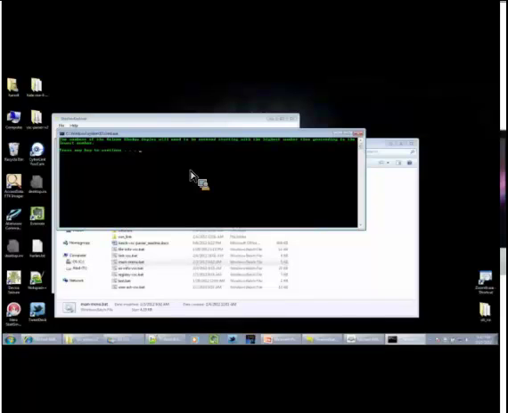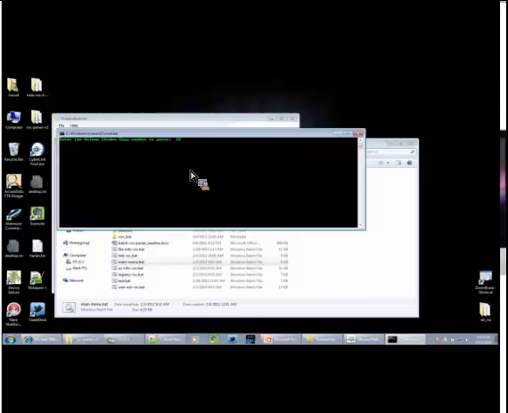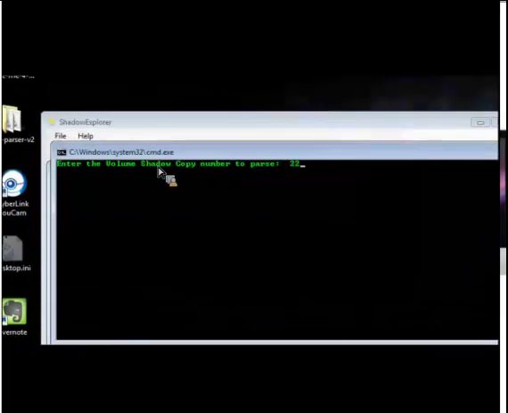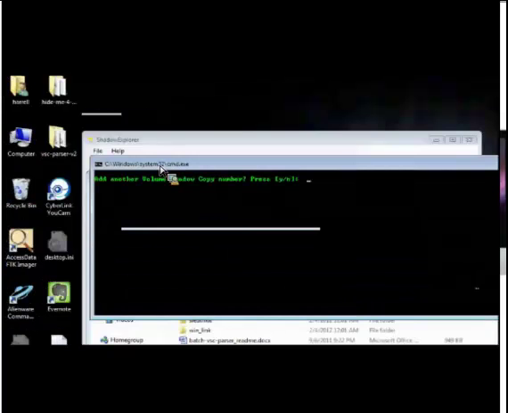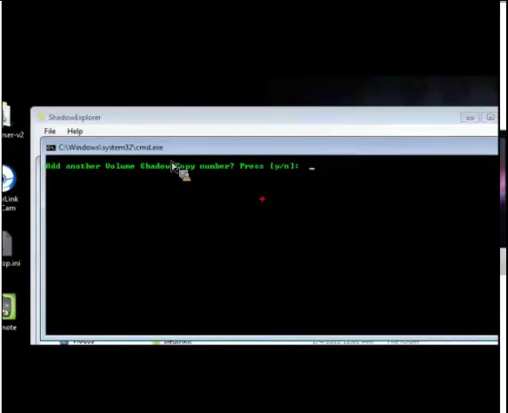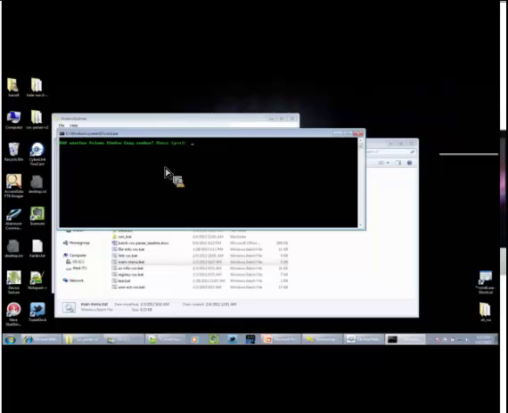And then this is just saying when you enter the numbers, you're entering the number starting at the highest, going to the lowest. So now I'll type in the highest we're going to go, which is the 22. That's the shadow copy I want. Hit enter, and then this prompts you: do I want to enter a second number? I'll click yes, and I'll type 21. Hit enter, and then it comes up: do I want to add another one?